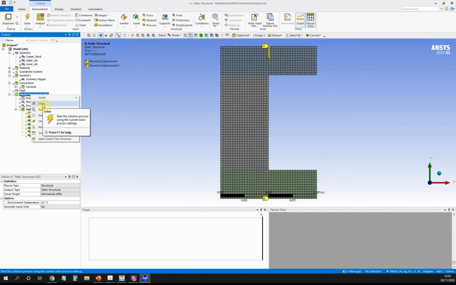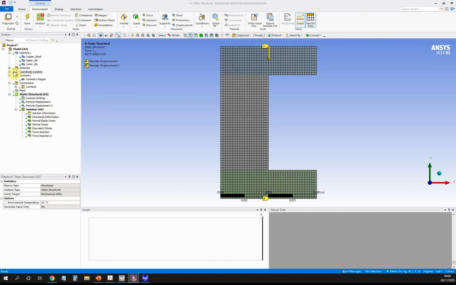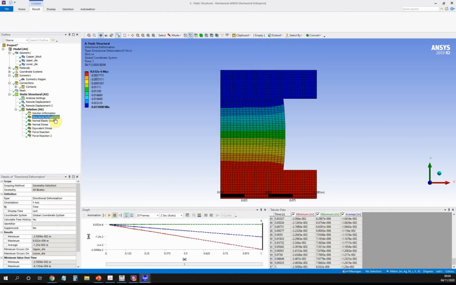So I'm just going to tell it to solve for plane strain. And it shouldn't take as long because it has a lot of the calculations done. So again, I'm just going to pause it and wait for it to solve. Okay, so now my plane strain analysis has solved. So again, the results should be a bit better this time.